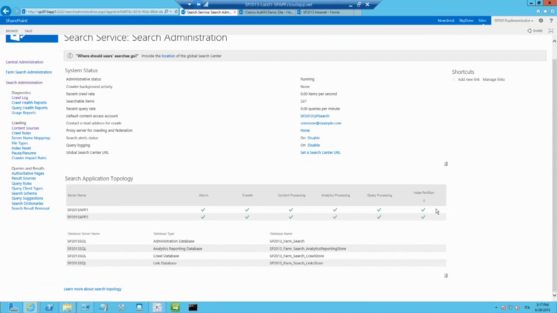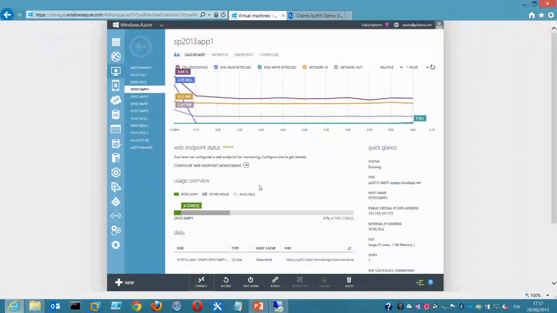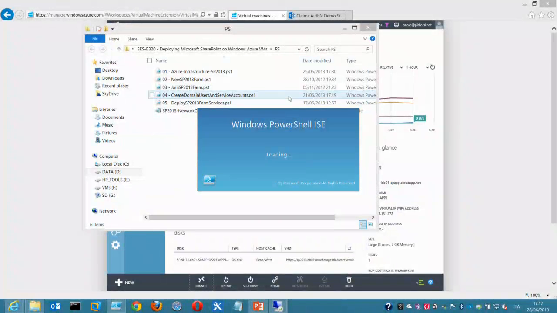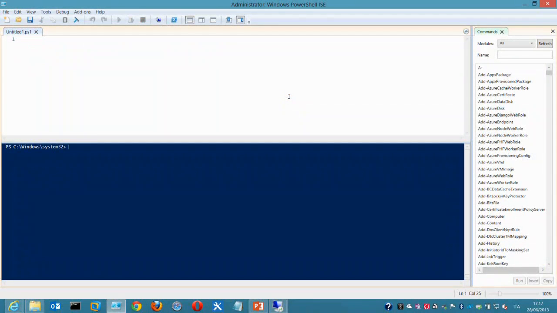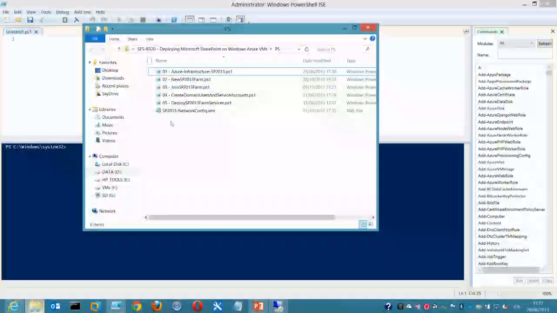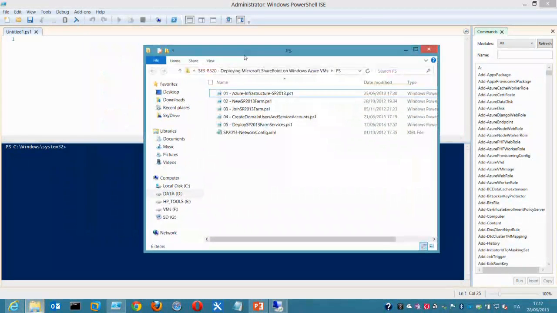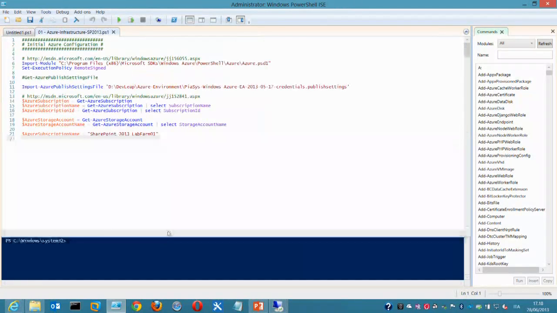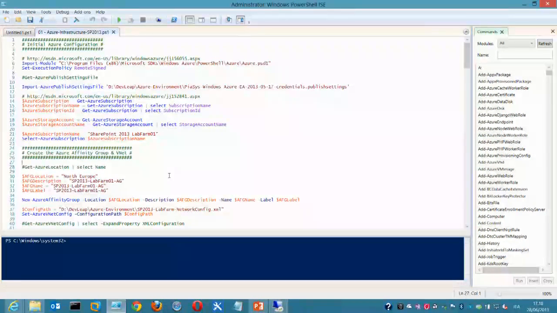Moreover, under the service applications configuration page I have the search engine, where I can see that both app1 and app2 host all the available roles for the search engine of SharePoint 2013. So, in case of failure of any of the 2 servers, the other one will still be available with all the components for my farm. And so on. You have to think about that and replicate all your services in order to have high availability of your farm.